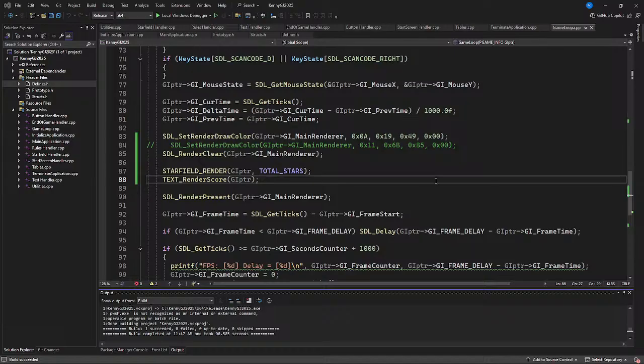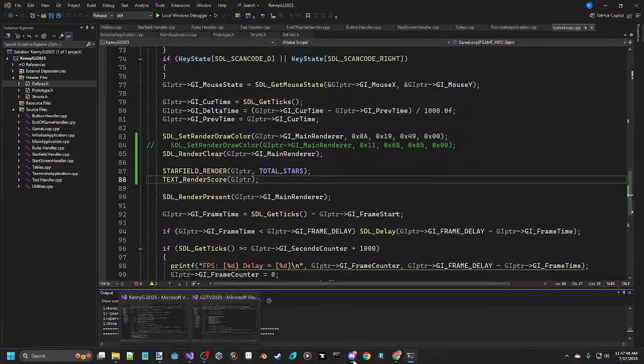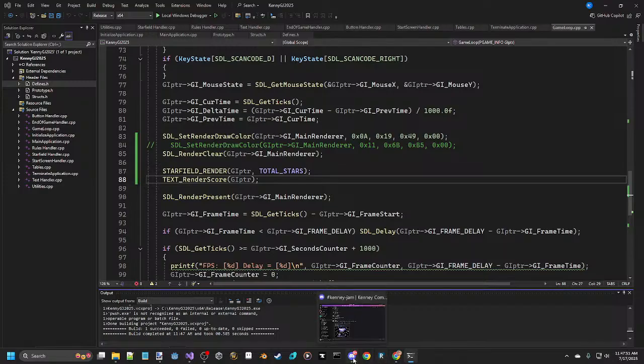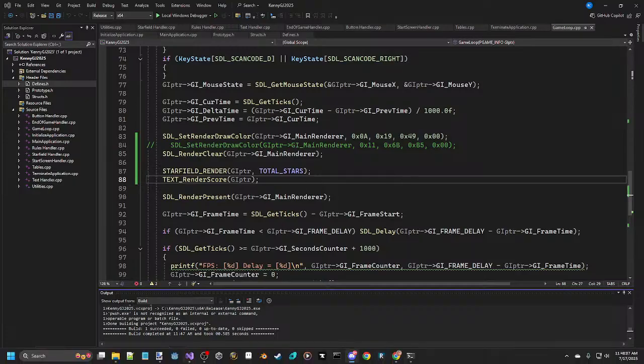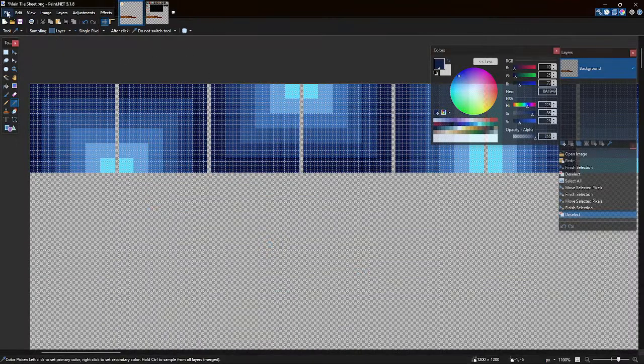So now I need to find a Kenney complement. Actually, let's take a look over here first. Effects.